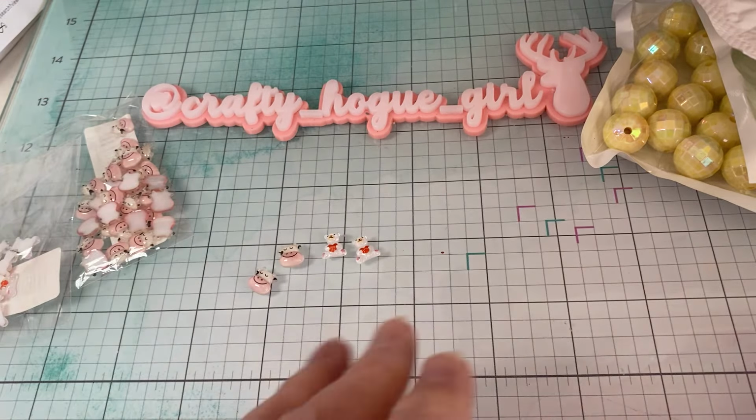And then I ordered some clay bits. Again, I'll save those for next year. Here's some hearts. You can use those anytime if you're working with those colors. So cute. And then the red, pink, and white, which is, I just love that combo. Just so cute.